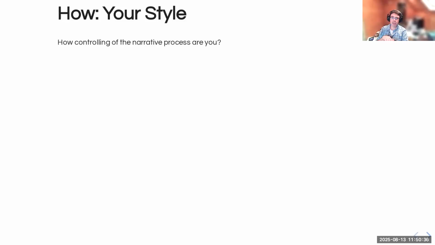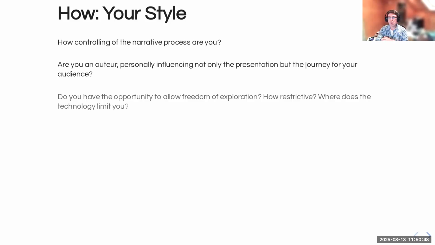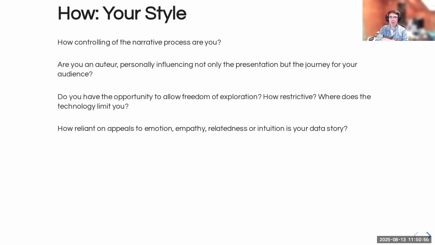There's often a narration, and you can think of this as similar to the way that films are constructed as well. Are you, as an auteur, personally influencing not only the presentation but the journey for the audience? Are you allowing them to have complete freedom of exploration? How restrictive are you, and where does the technology limit you? How reliant on appeals to emotion, empathy, relatedness, intuition is your data story?